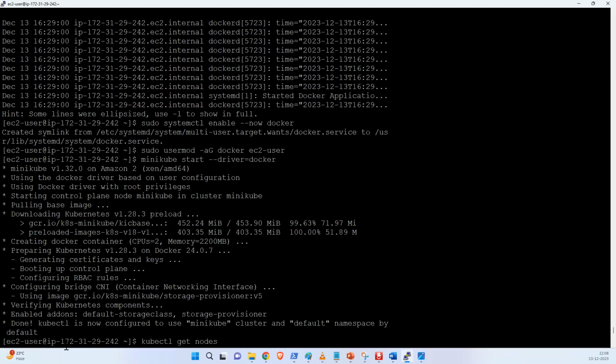So finally, after installing Kubernetes Minikube, it says done, kubectl is now configured to use the Minikube cluster and the default namespace by default.